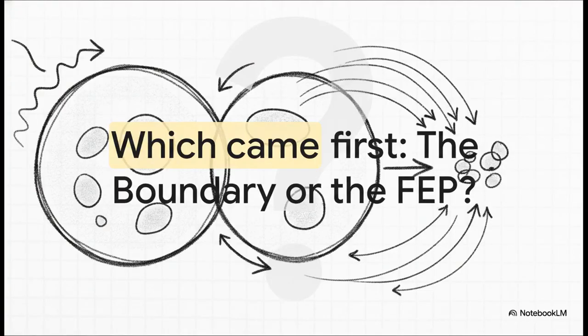There is a logical trap sitting right at the bedrock of standard cognitive science, and honestly, a lot of researchers just tiptoe around it. In standard models of neuroscience and AI, the free energy principle, or FEP, explains how systems survive by minimizing surprise and maintaining their boundaries. But this begs a giant, glaring question. Which came first? Did the boundary create the conditions for the free energy principle, or did the free energy principle somehow create the boundary? It's the ultimate chicken and egg scenario.